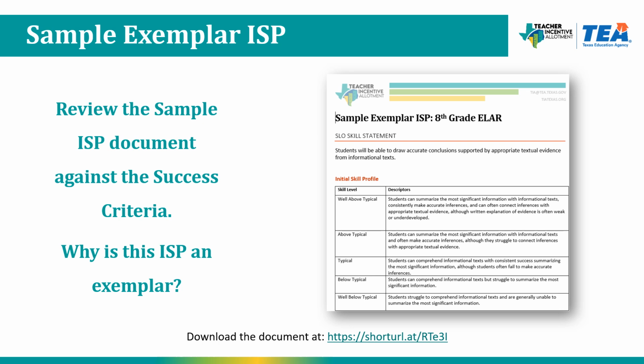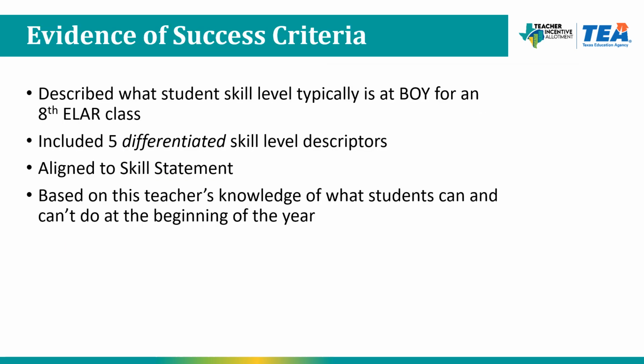You can download an exemplar ISP for 8th grade English Language Arts using the provided link. Review this initial skill profile and compare it to the success criteria to ensure it accurately describes student skills at the beginning of the year. Using the example of the ISP, notice the initial skill profile helps determine where students stand at the beginning of the year concerning the foundational skill.